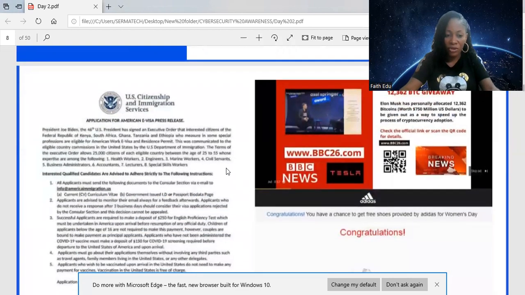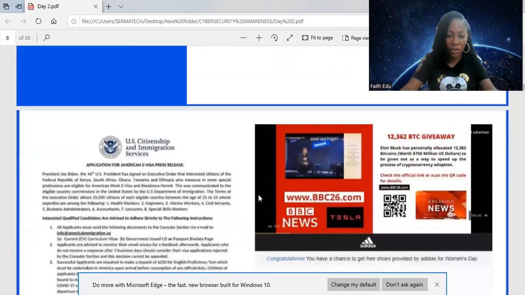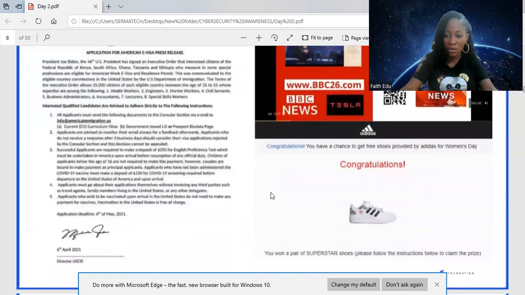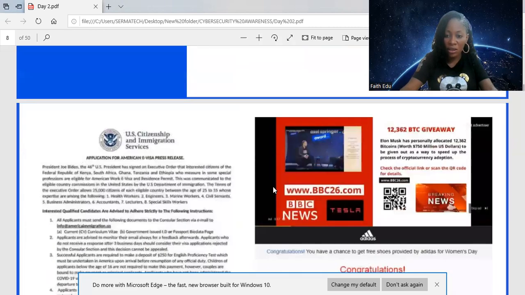So you get this material, you read through, you see some of the case studies, how these cyber criminals work. This one is announcing a giveaway. We hear it all the time, giveaway here, giveaway there, and they will tell you, oh, pay this token amount or give this information to be able to access the website.